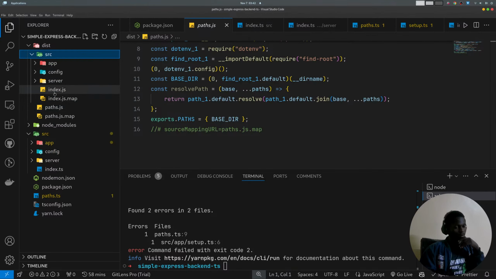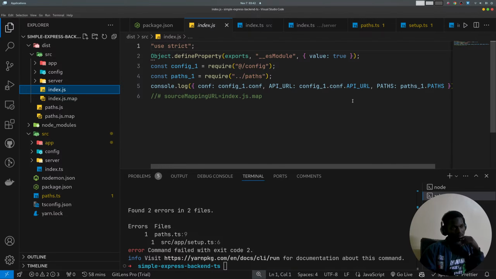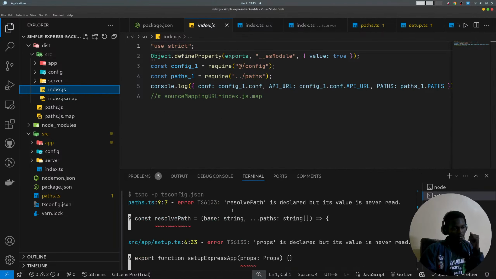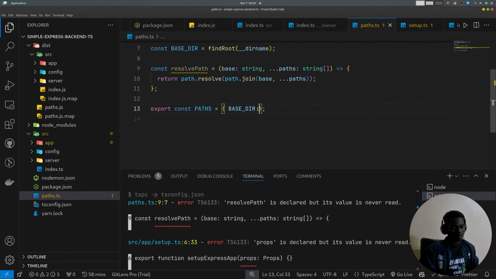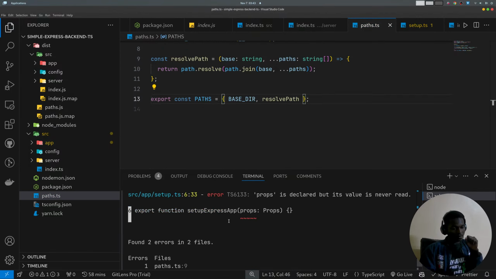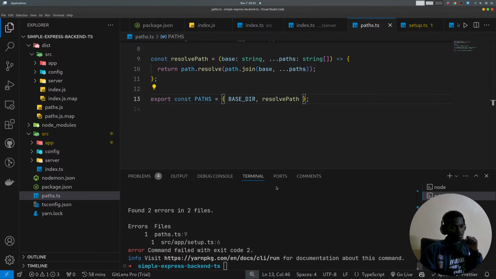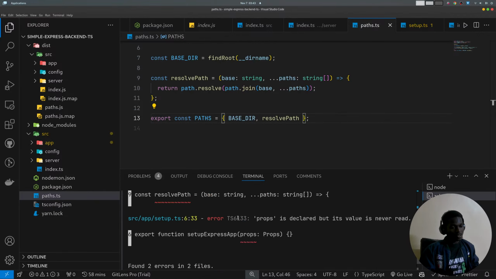Then we have a replication of that on this other end. So for the paths, I think we can also have resolve. Then what is the issue here?